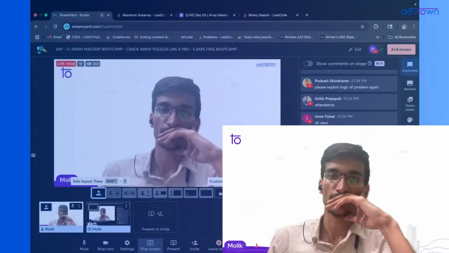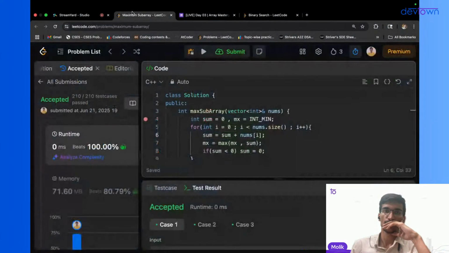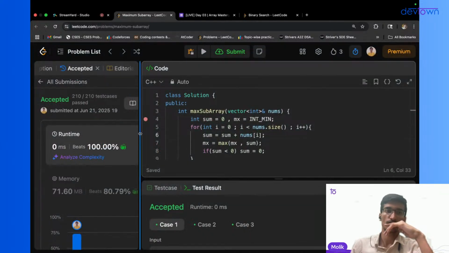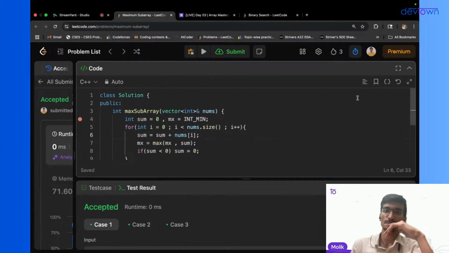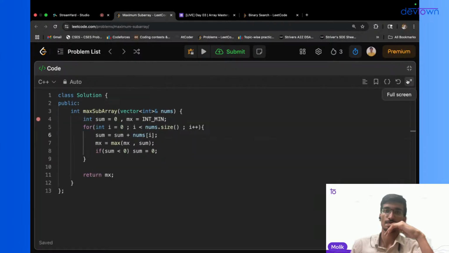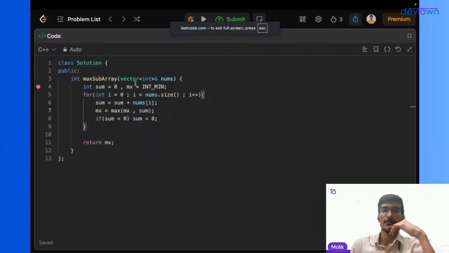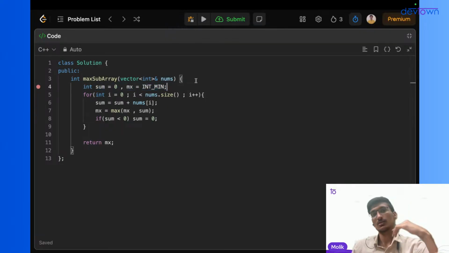Yes, I will explain. So the point is, look at this. We said this is the running sum and this is the global maximum.